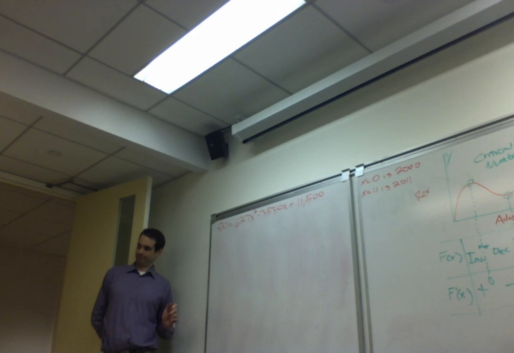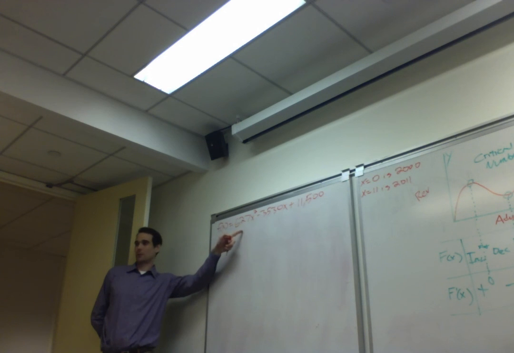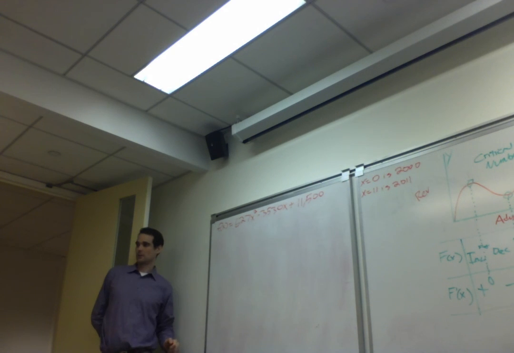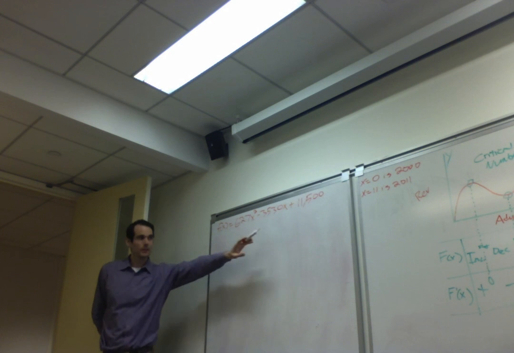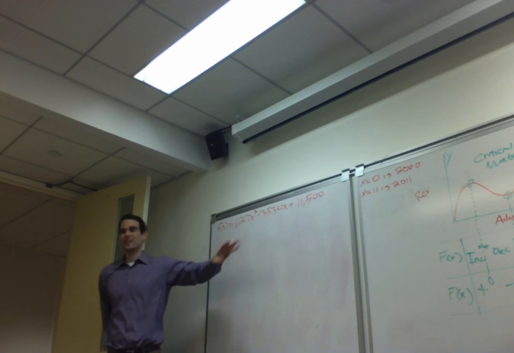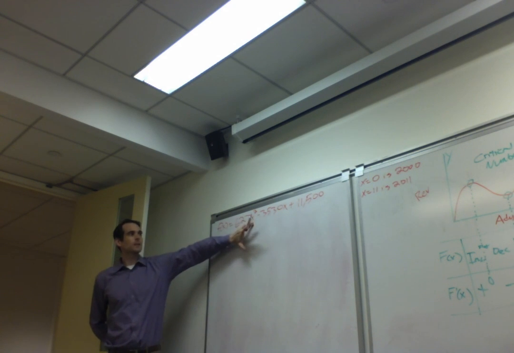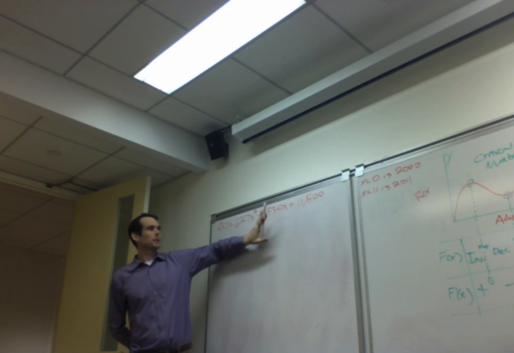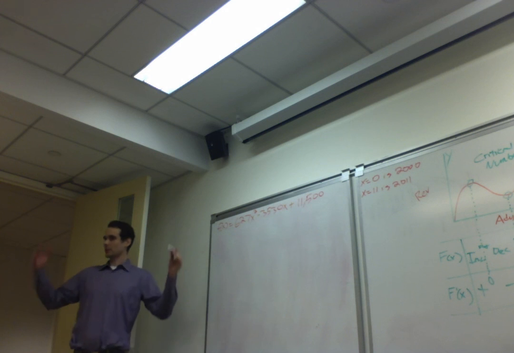With 9 units. Yep. All right, Sheba, tell me, how would I find how many employees were at Amazon in 2007? I would use this function. I would put something into this function. It is a tiny bit confusing because X equates to the year, and X equals 0 is 2000, X equals 11 is 2011. So if I'm looking for 2007, I would just put in 7 for X. I would put in 7 right here, square it times 627. Put in X here, times it by -3, and add 11,500.